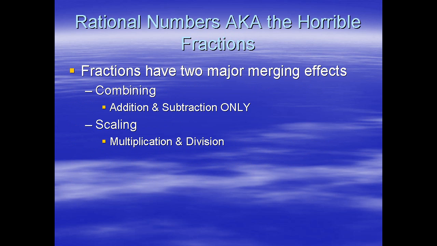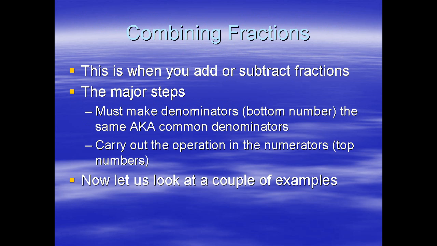And there are two major concepts: combining, which is adding and subtracting fractions, and scaling, which is multiplication and dividing fractions. Now, in combining, you're going to need to have common denominators. The bottom numbers are the same, and we'll get into that in just a moment, but just be wary, it's a little weird. So, when we're combining, as I said before, the denominators, the bottom numbers, must be the same. You do this by finding a multiple of both the bottom numbers that evenly go into something. So we'll take a look at that in more detail, but don't worry too much.